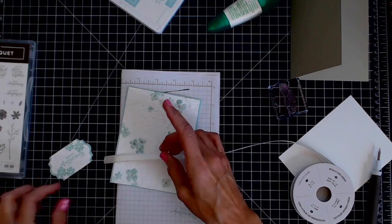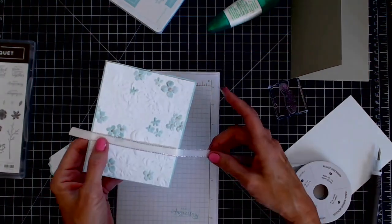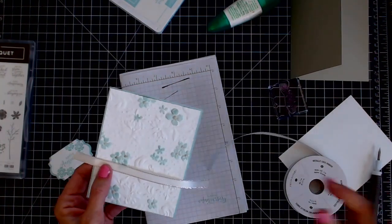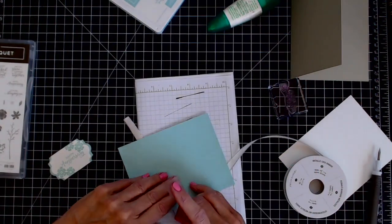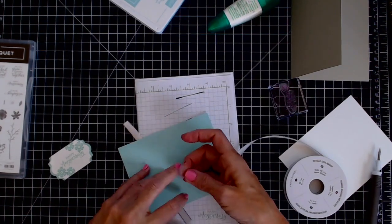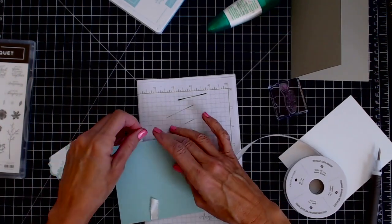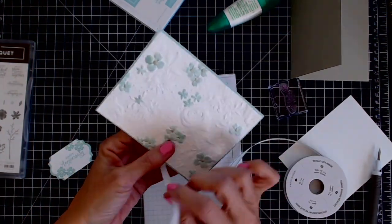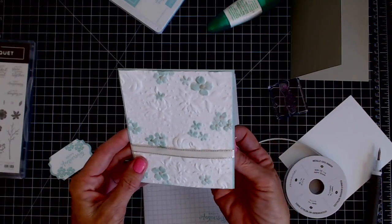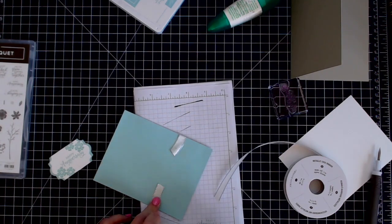I normally use glue dots, and I probably will on the back side of that ribbon, but I'm just going to go ahead and cut this, and I'm going to use some Scotch tape and just tape it in place. Whoops. Tape it in place like that. I think I may not even need that glue dot in the middle if I just tape it right here. Yep, that's what I'll do. I'll just tape it right here.